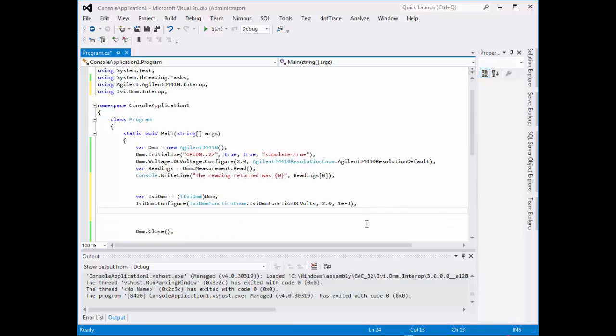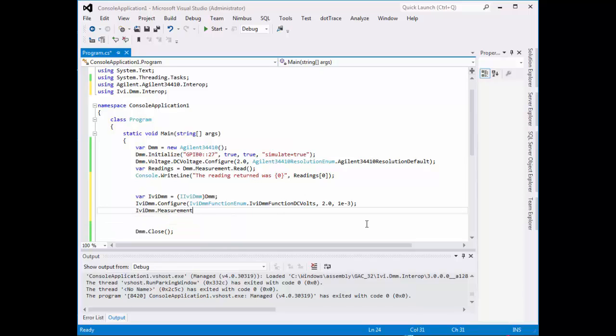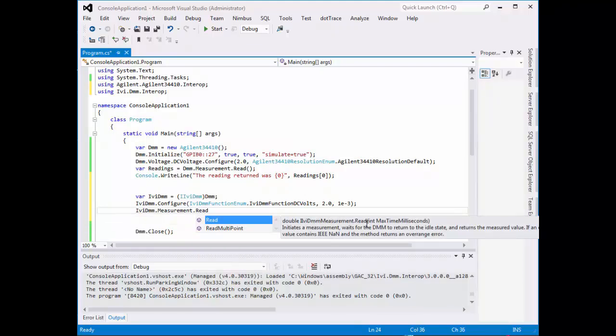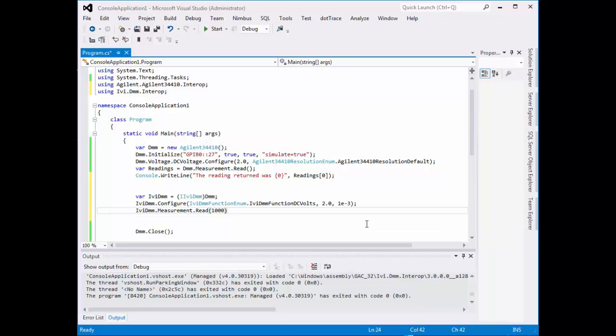Now, having configured that DMM, we'll find that the readings are very similar. So we'll say ivdmm.Measurement.Read. Very similar to what we had before, but now notice that our Read this time has a timeout milliseconds parameter, so we'll say 1000 milliseconds.